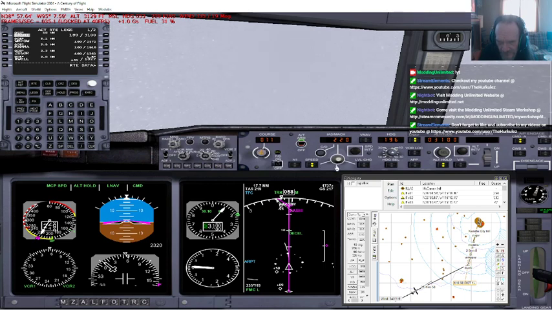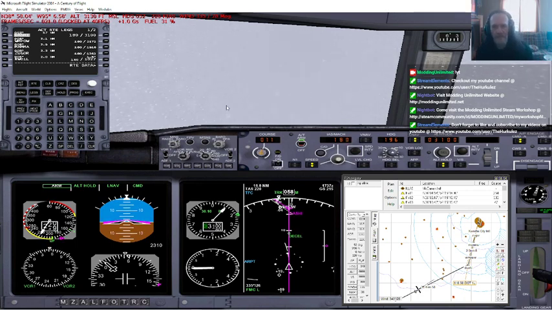We're 10 miles from finals. We're slowing to 180. Oops, wrong way. And we'll watch our flaps for a flap schedule. I think I can go another degree of flaps because I'm at 220.